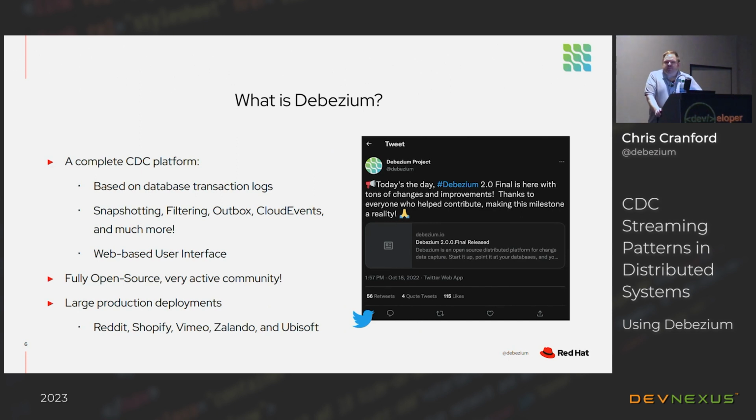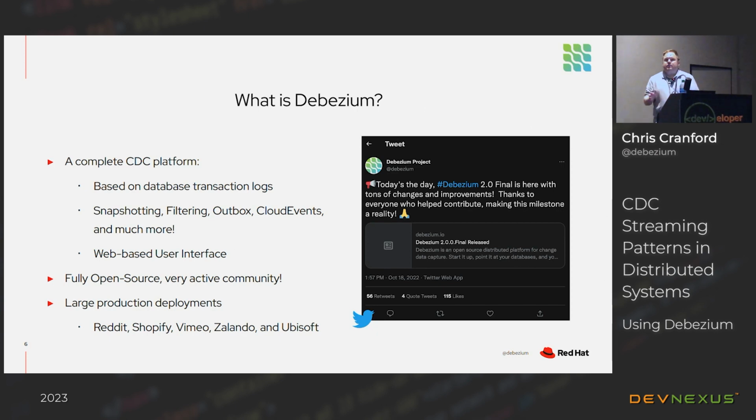Now, what is Debezium? We've talked about it at a very high level, but ultimately what Debezium aims to be is a CDC platform. Yes, we can read those transaction logs and we can generate change events, but Debezium offers you a ton of other functionality, such as snapshotting. This allows you to gather all of the current records that are in your database, and you can send those as an initial dump over to that consumer application.